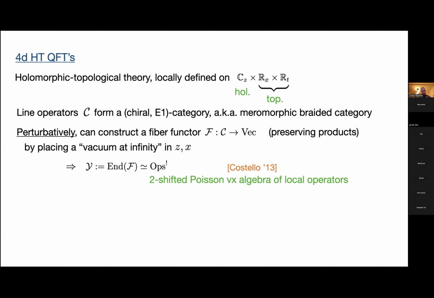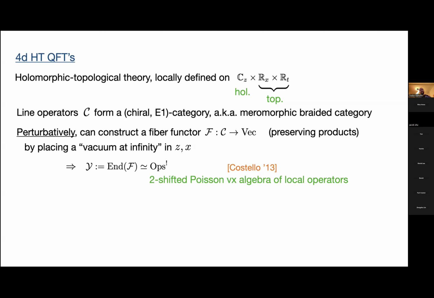That is not what represents line operators in the 4D theory. If you want line operators, you need to compactify not on C star but on a cigar. So you close off a tip of C, and you put the lines at that tip, and so you sort of get a half space of this 3D loopy Chern-Simons with lines not in the bulk but on the boundary. That's the thing that the Yangian should represent.